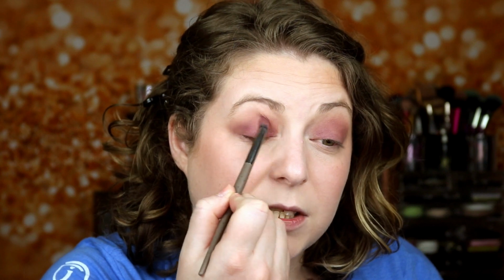I kind of like how moody this looks. I feel like that transition of that taupe shade is really pretty. I'm liking how this is coming together. My skin looks nice. My eyes look nice. Okay, I'm gonna take the Colourpop brush just one more time, blend this all together. And then before I put on the eyeshadow topper, the Pop a Bottle color, I'm gonna spray my face because it needs a little set in.